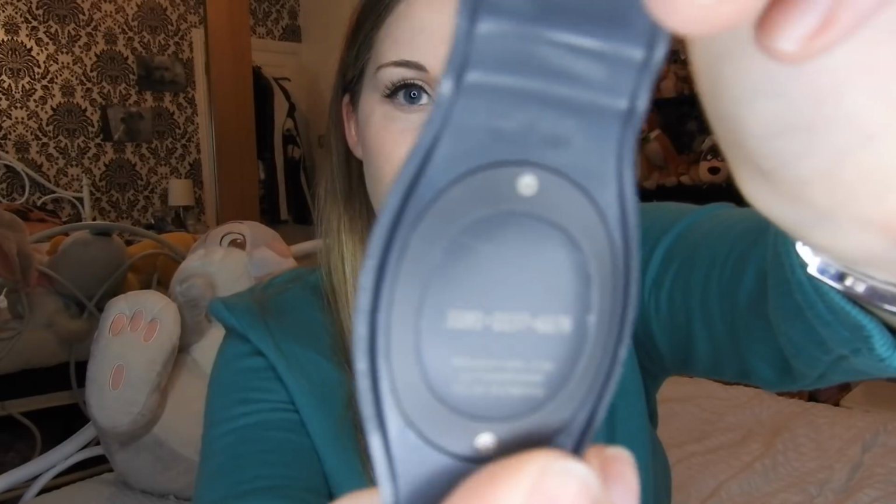So I'll start, as everyone else normally does, with the free stuff that you get from Disney. Technically, things are not free there, because you end up paying for it one way or another, but these are free items. First of all is obviously my magic band. I did have a pink one on order that had my name personalised on the back. Because my holiday basically got cancelled and then rebooked because of the hurricane, I turned up and we didn't actually have any magic bands. So the lady that served us very kindly went in search of a pink one for me. So I did get my pink one, but it's not personalised, it's just got like a standard number on the back of it.